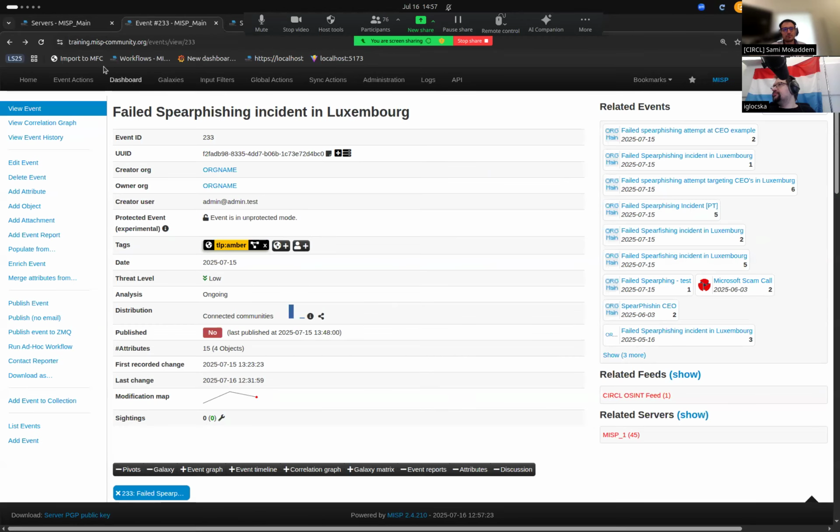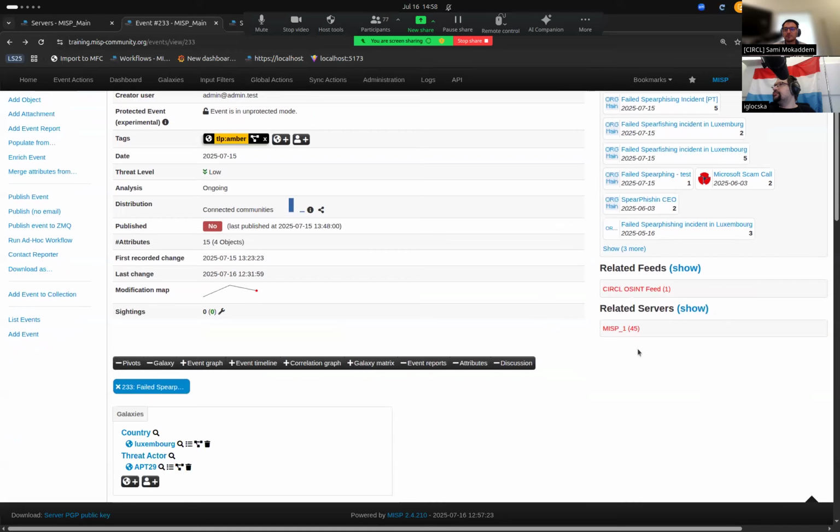If I go back to this event, you can see that in addition to the related events, so the events that exist also on this instance and contain the same attribute, we also have one additional one called related servers that shows the correlation that we have with that remote server.